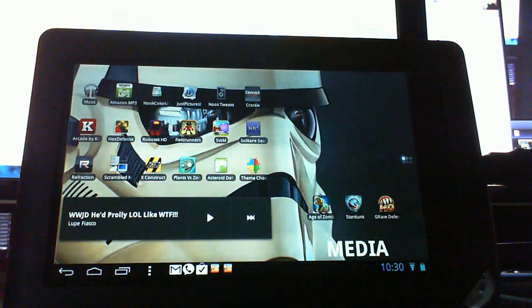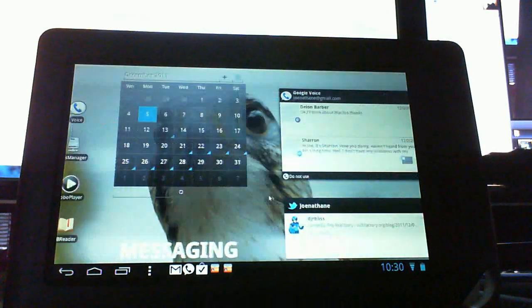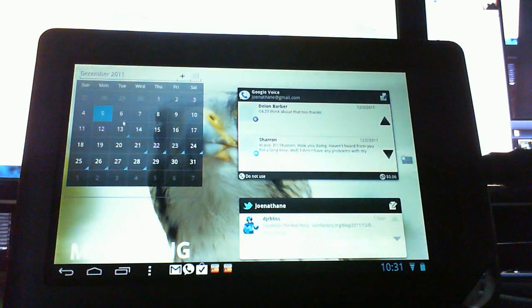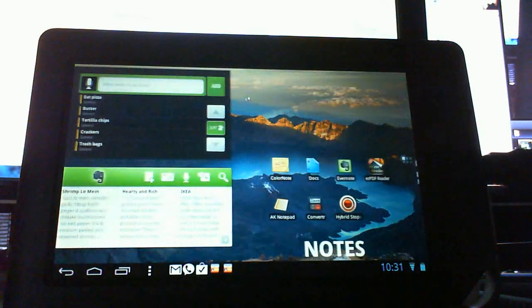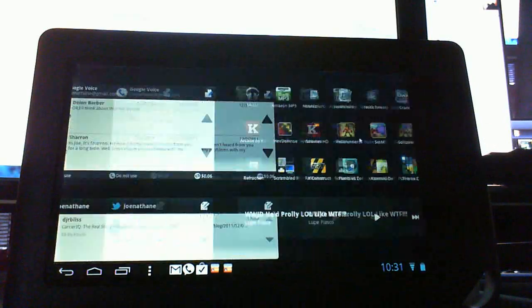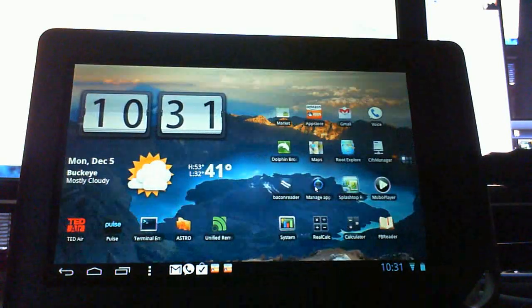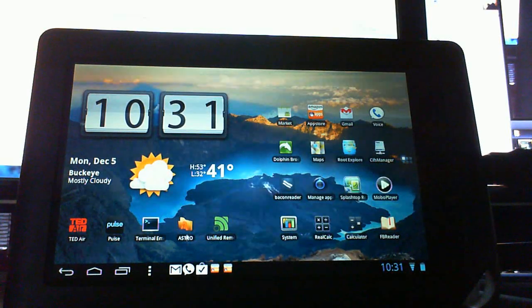Alright. What else are we gonna look at here? That whole thing threw me off. This has been themed here. I'm also working on a theme for the launcher. I'm using Launcher Pro Plus here, but on my TouchPad I'm using Go Launcher EX, just because Launcher Pro hasn't been updated in almost a year and is being left behind. I'm probably gonna switch to Go Launcher EX on the Nook too, but I'm lazy and have to re-place all my widgets and reorder everything. I'm a very lazy person, so that might take a while.